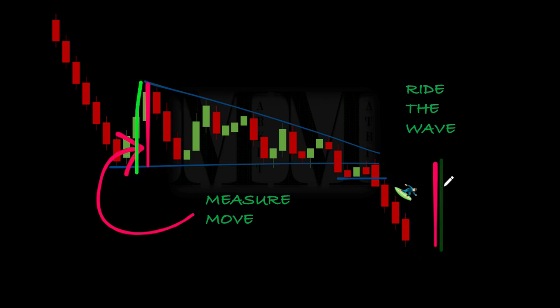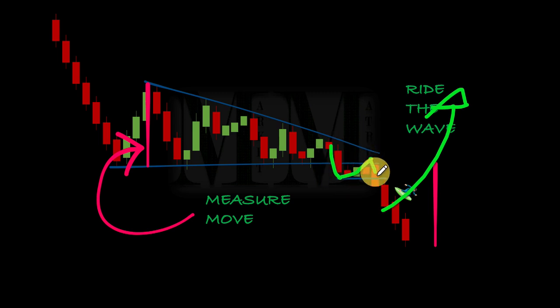Now, sometimes it might not have this full measured move. Sometimes it might go halfway and it might hold over there. So you want to, again, use what you learned. You want to see if buyers are starting to step in over here and it didn't have its full measured move. If aggressive buyers are stepping in, then maybe you should think, take some off, size down a little bit, reduce the risk. Maybe enough buyers are going to come in to eventually send this higher. Maybe this is going to switch up.